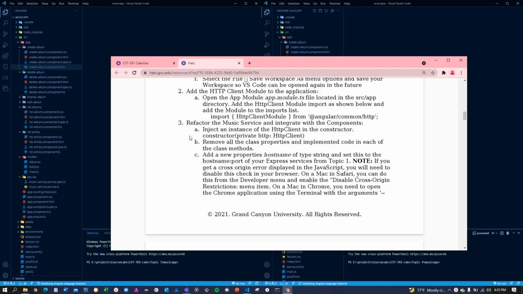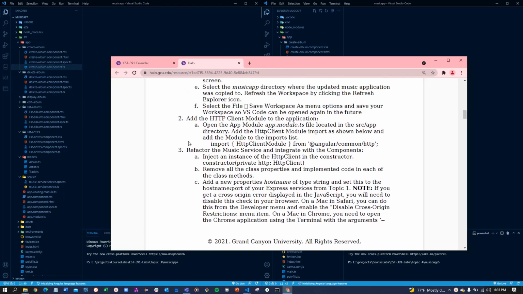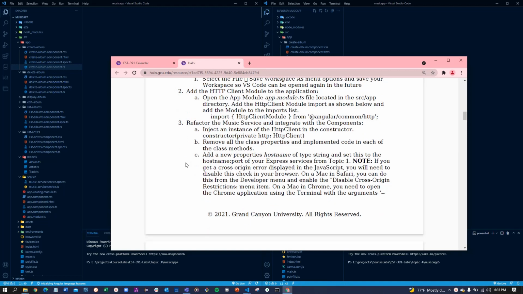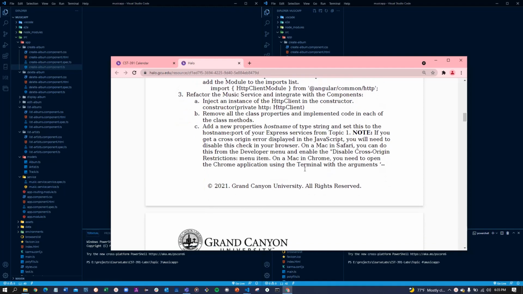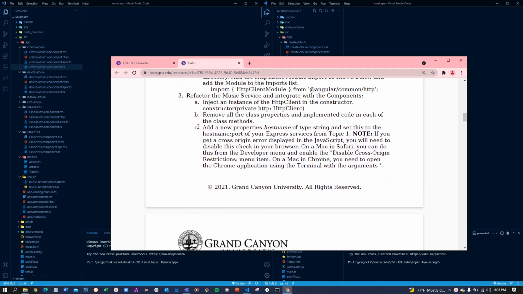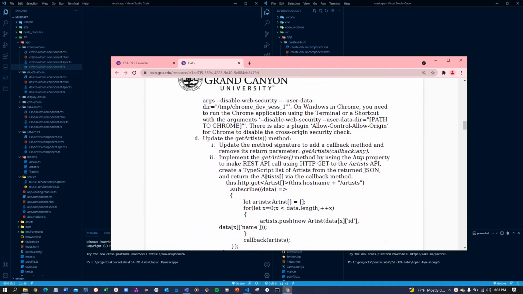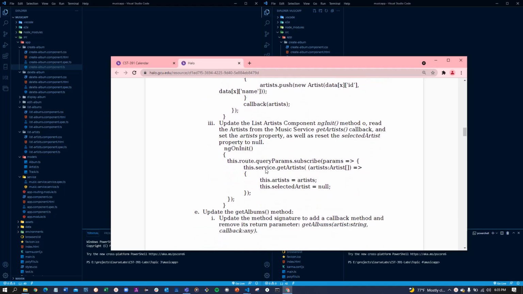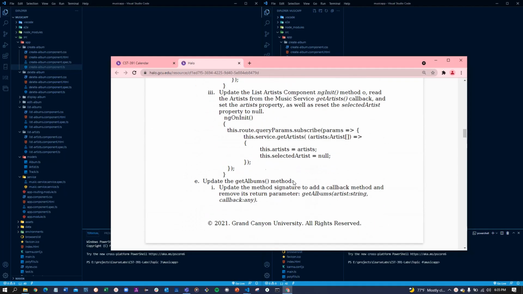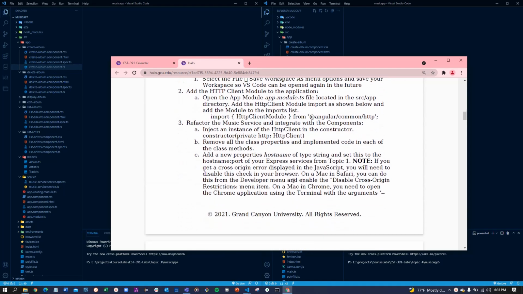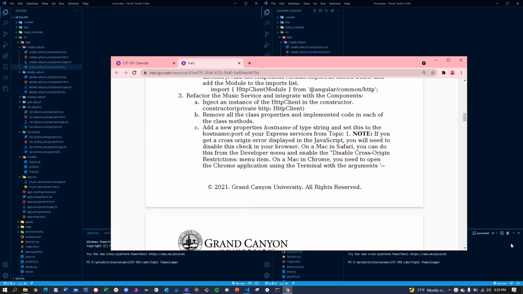All right, we're down to step 3 in our Activity 4 guide. And then this is the longest step of all when you're actually moving through and applying the HTTP client code everywhere. I'm going to work it through, or at least show you through step D, which will show you through an HTTP method. And then the rest of it is pretty much a repetition of that until you're all done with the code. All right, so we'll go from step 3A through step 3D.